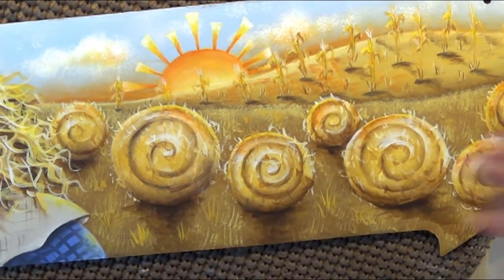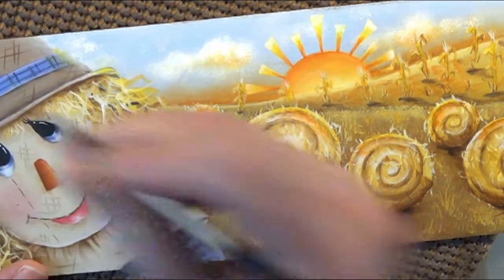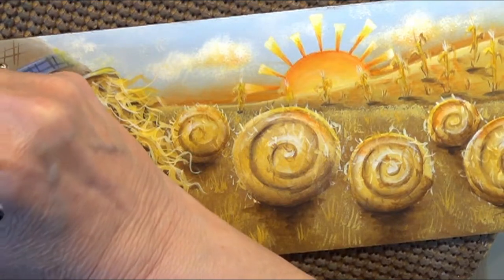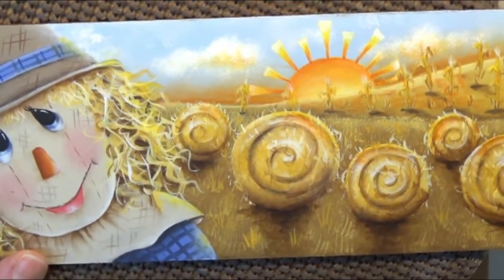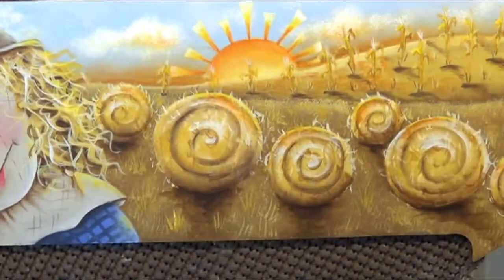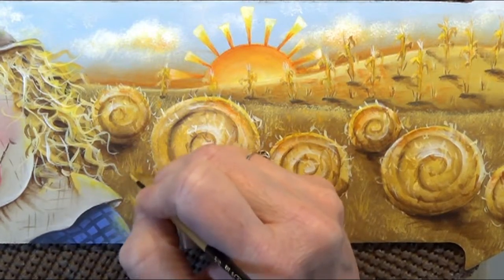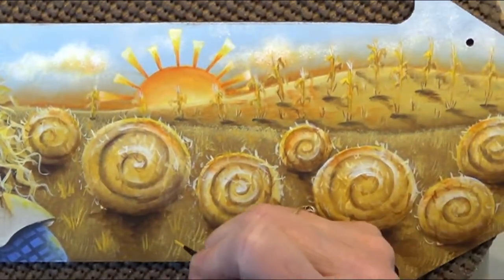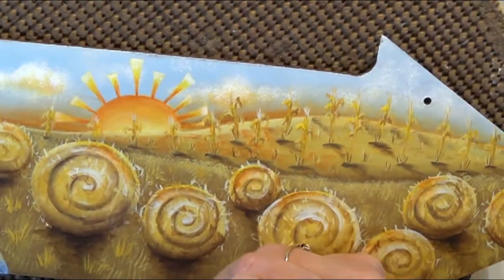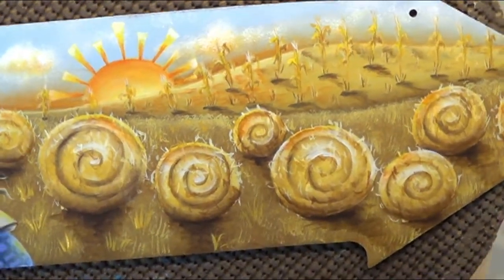Small brushes you have to load very frequently. So I'll be putting a couple over here. Over here. Didn't even have that on camera. I just put a couple little ones over there. I'm going to put a little bit more on top of some of these so they'll really stand on top here. Give them a little bit of, you know, curl to them.